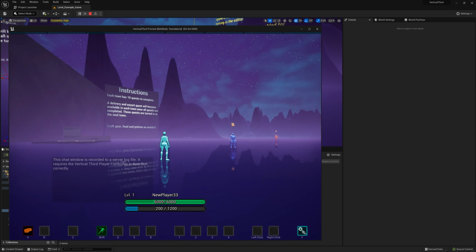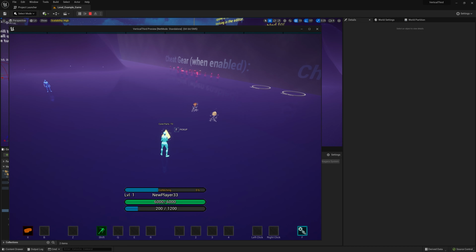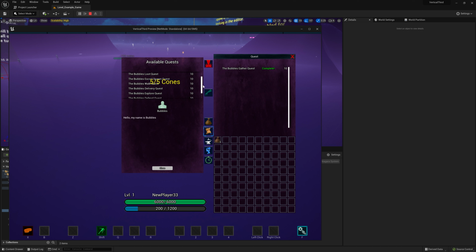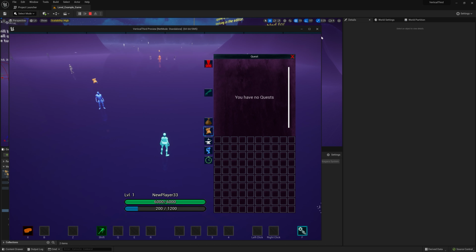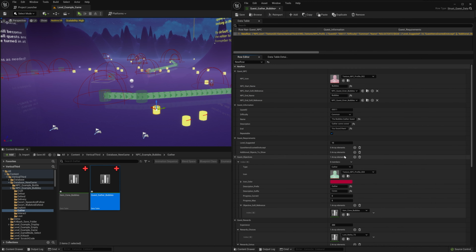Once we accept the quest, we'll be able to see the item. You can proceed to loot it 5 times to complete the quest. Once we turn in the quest, all of the quest items are removed from your inventory. This concludes the setup for the Gather quest. Finally, you can have multiple objectives in the quest and can mix and match types however you wish.